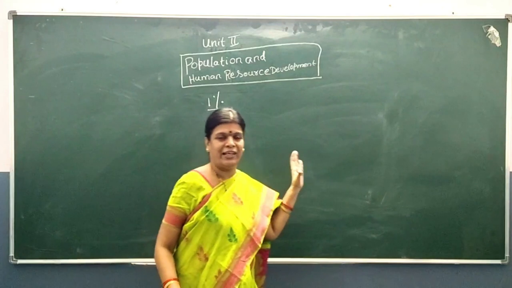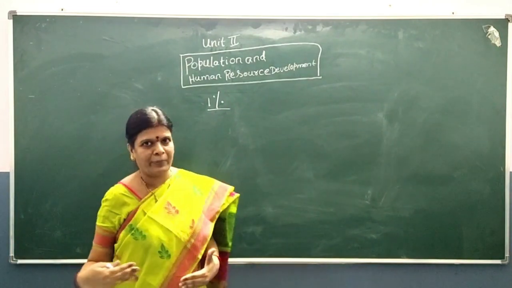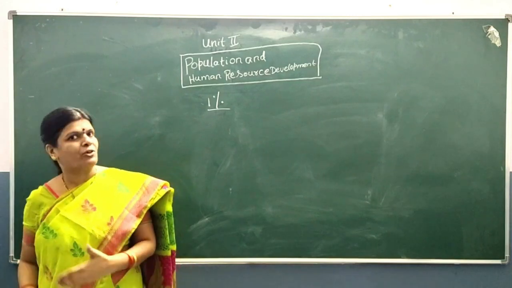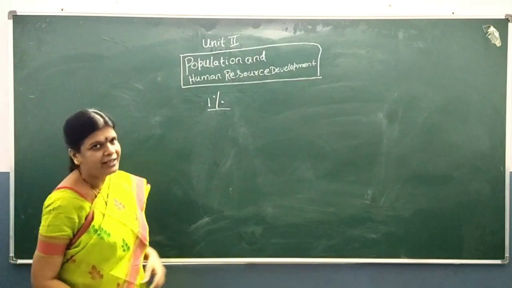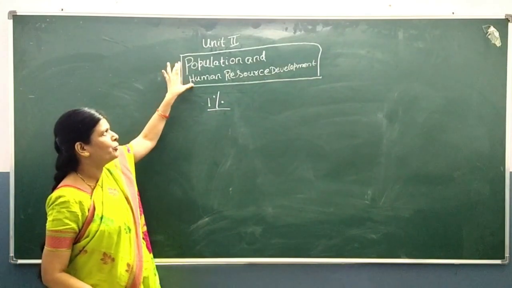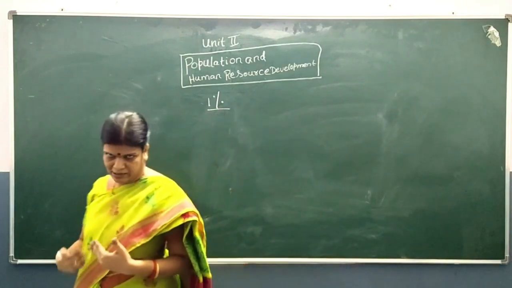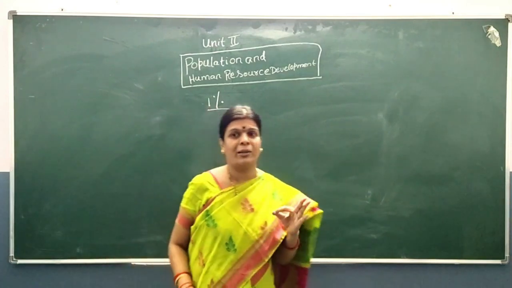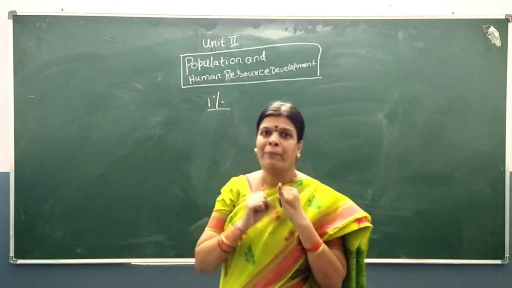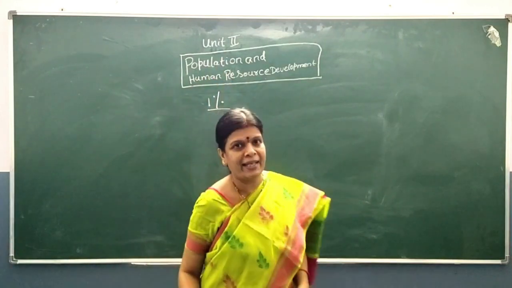So, the first unit we have dealt with that. As I said in the introduction class, the first 8 units of economics deal with the Indian economy. What is Indian economy? Economic conditions of India. In that, the first unit is your introduction, and the second unit is population and human resource development. In this Unit 2, the first topic is demographic transition. Why is there a high birth rate? Why is there a death rate? In every economy, three things mainly influence population: birth rate, death rate, and migration. These three are the main causes of increase or decrease in population.